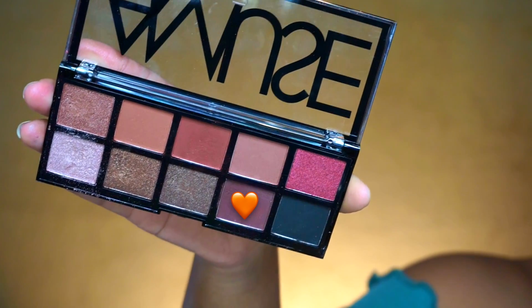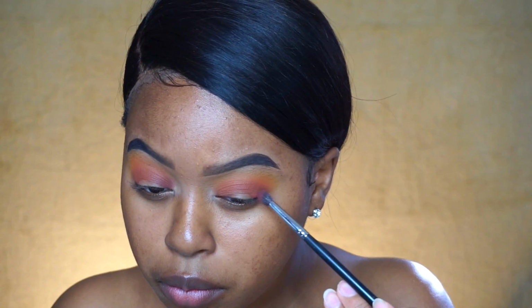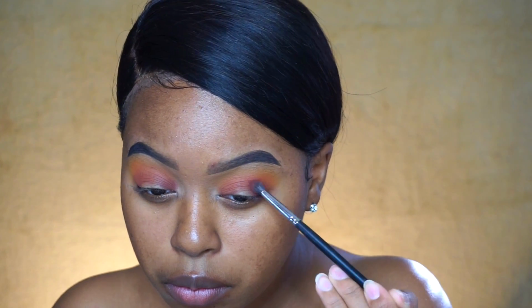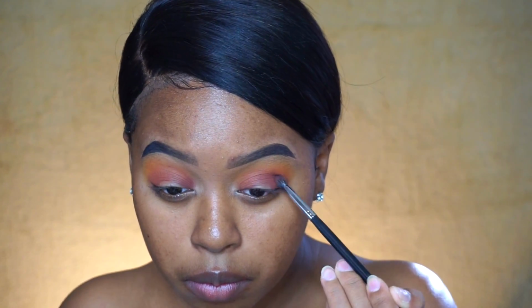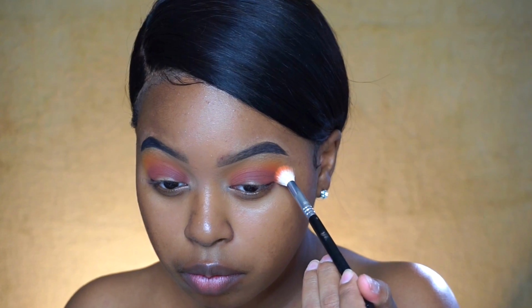Now this time we're only going to take the brown shade and put it on top of the little mixture that we made, just to make it a little bit deeper. I love the color that it gave. It just wasn't deep enough for my liking. I really wanted this color to stand out.